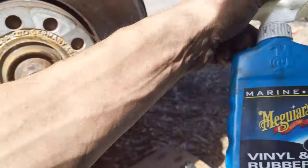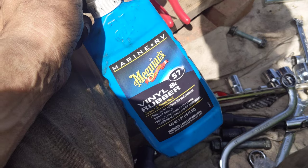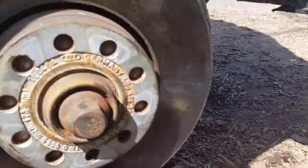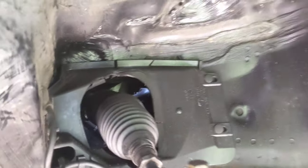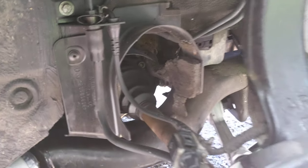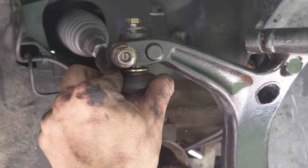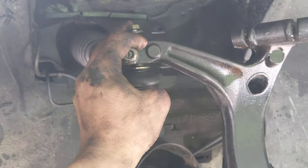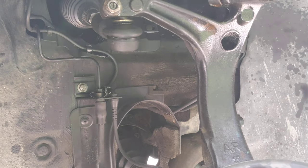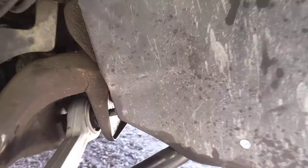While you're under here, it's a good idea to use something like a rubber and plastic rejuvenator — I think it's called 303 or 403, it's a marine treatment. Spray the different rubber things to preserve the life, including any control arm bushings you aren't replacing and your CV boots. And after this, I'm going to come back and smear a toilet bowl wax seal over the rubber after it's been coated with the rejuvenator a few times. That'll help keep stuff out and prevent oxidation. If you do that every year or two, I think it'll really help preserve this kind of stuff.